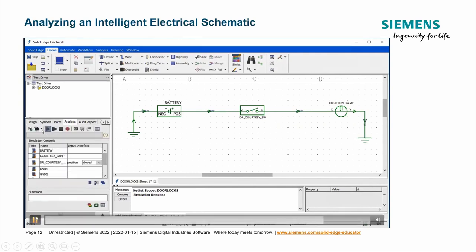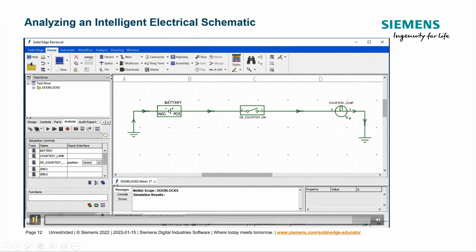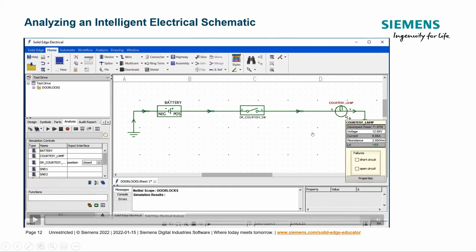This next thing in a simulation is to look at the numeric simulation. As I mentioned, this is where we can see the current values and the voltage if you want to look at that. In this case, the user's looking at the model to say, is there enough power for this lamp that we've selected so it will light? And the answer is yes. Again, it seems pretty simple, but if we can get this correct now in this environment, that reduces the risk. Think back to our cost, our time, and our risk. This is reducing risk because we're validating that this is going to work, building our confidence.